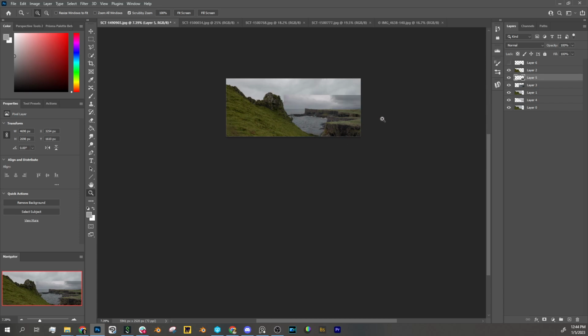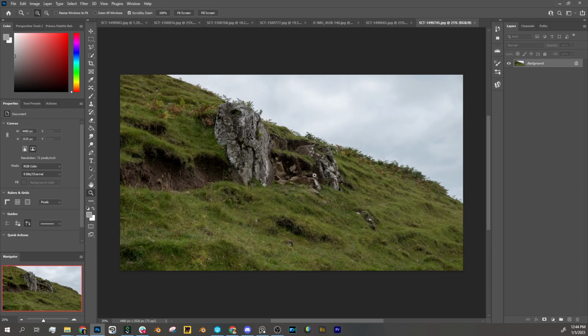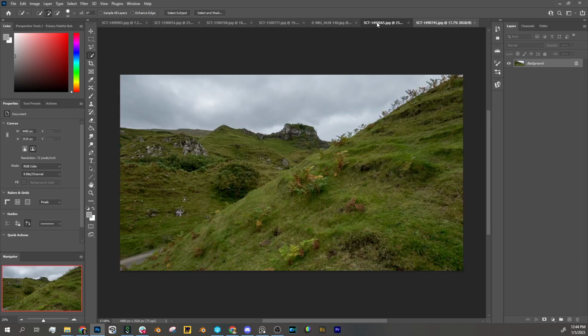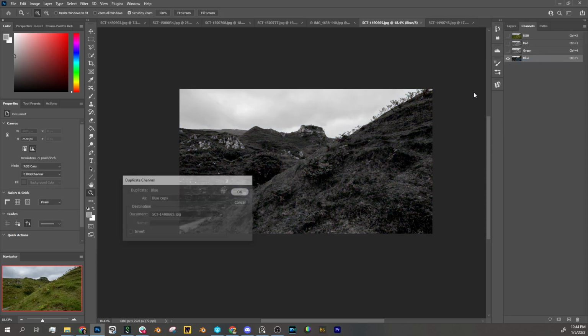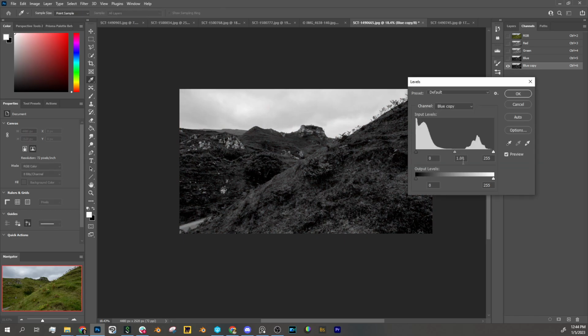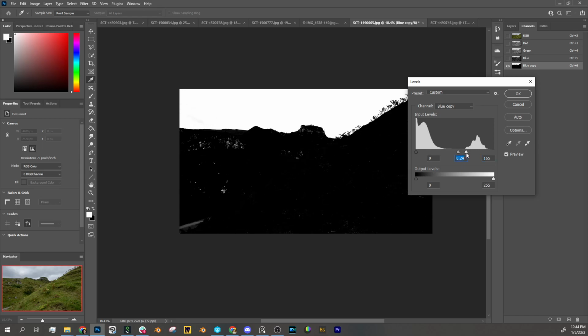Okay. And then I still feel like I want something here that swoops up. Let's see, I feel like I have something I can use. To here and pull this in. With this, I'll do the same thing. The channels, blue channel, duplicate. Okay, and you can see once you learn how to do this, it becomes very quick, especially separating something from the sky. That's going to be very, very easy to do.